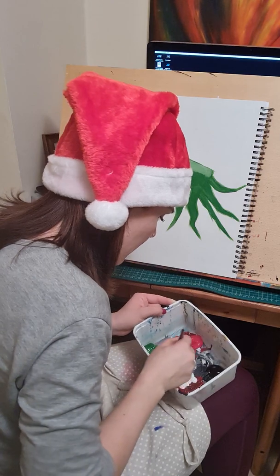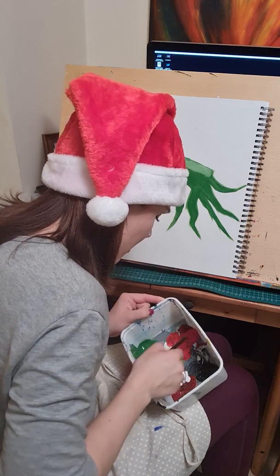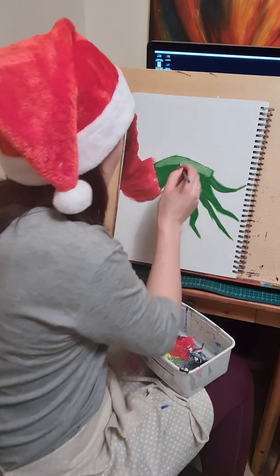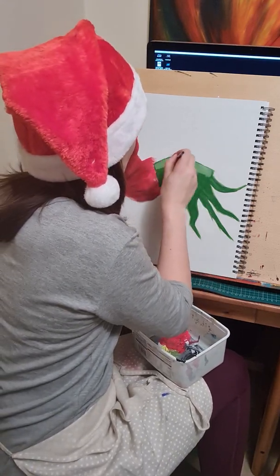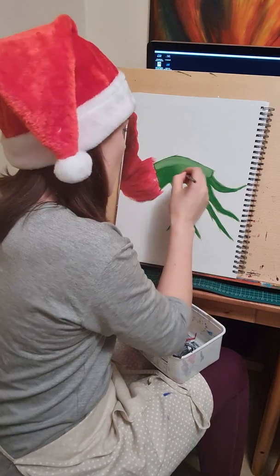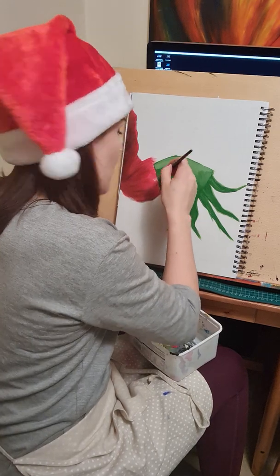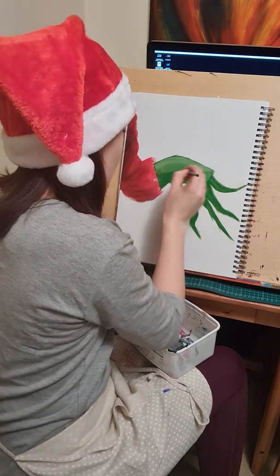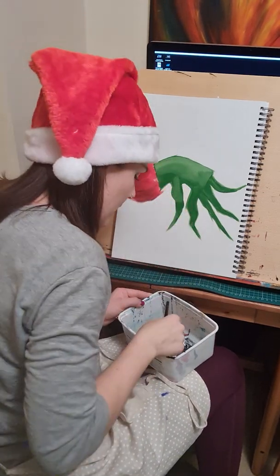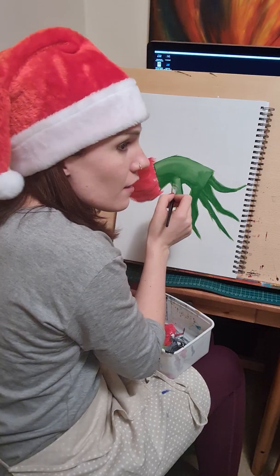Oh, that red's still wet from yesterday. Alright. So I'm going to go up along here, and it looks like it goes all nice and highlighted actually, pretty much over the whole hand except for this little bit of the wrist. So we'll blend that in here. And it looks like it goes in nice and light on the top of this finger.